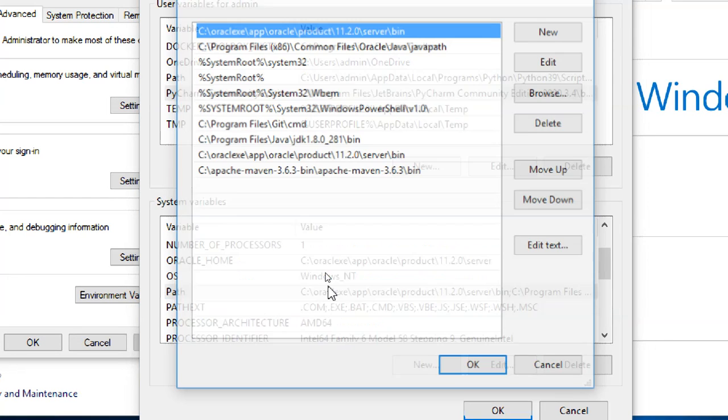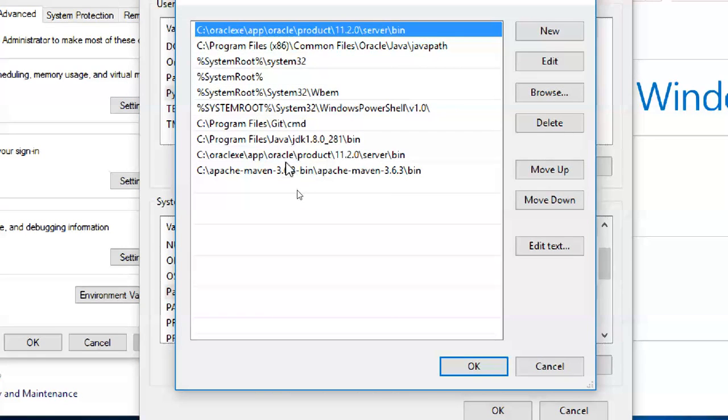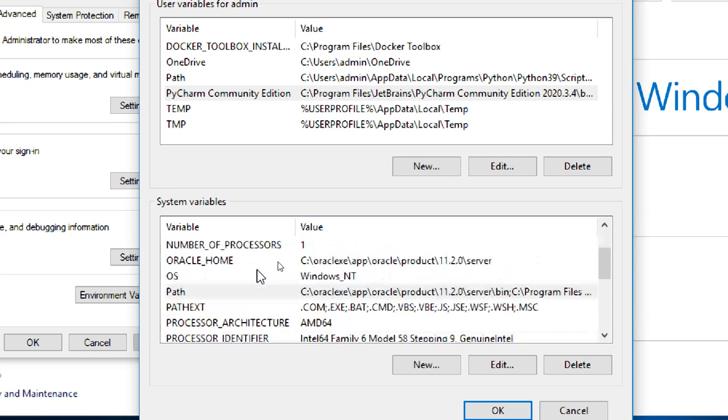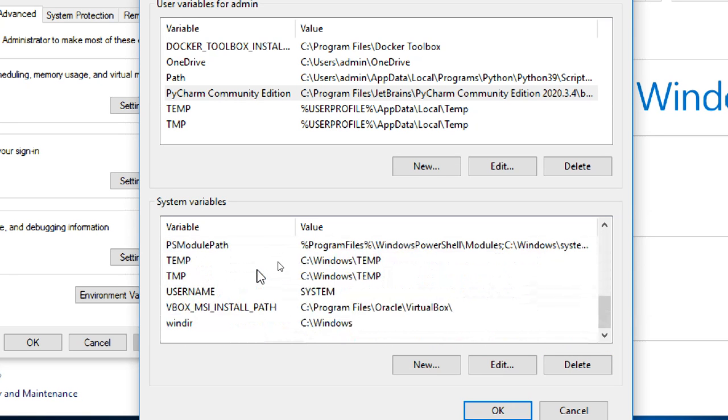Maybe try to be here. Apache Maven. No, it is not here. Python underscore home something will be created, right? So we should see that one.